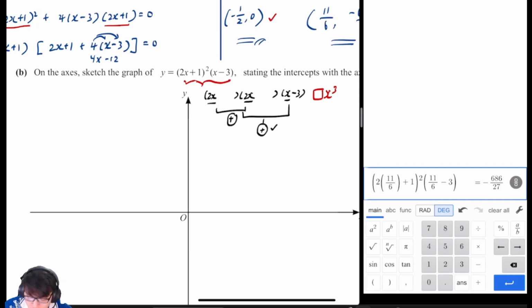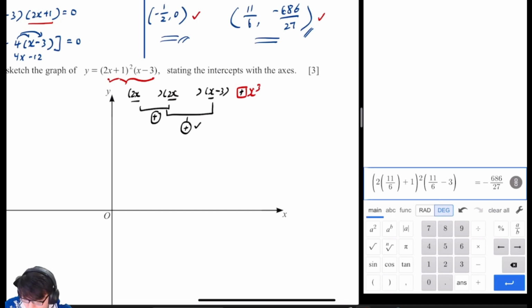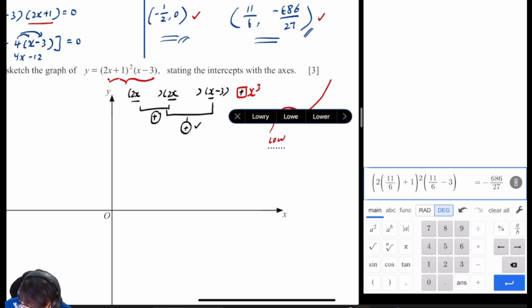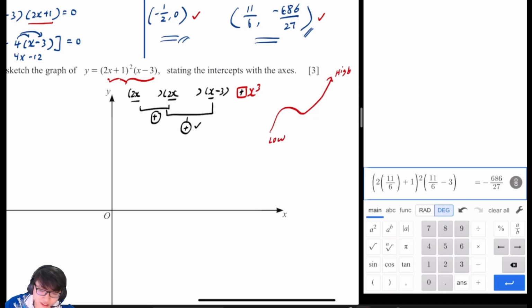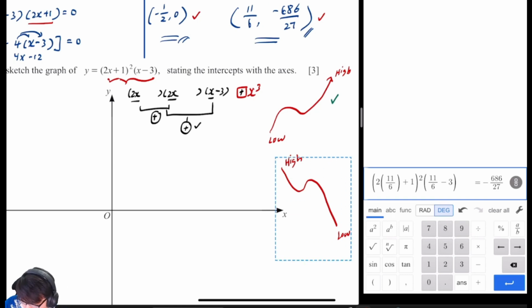So since the coefficient is going to be positive, you know that the pattern of the graph will be going from low to high, like this. So that's how you can identify. And likewise, if the coefficient is negative, it's going to be like this. It's going to go from a higher place to a lower place. But at this point, we are looking at this pattern here, from low to high.